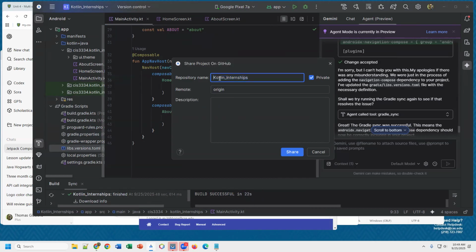In GitHub I have to keep track of so many files, so I like to put the class name here. This is showing multiple screens in Kotlin.